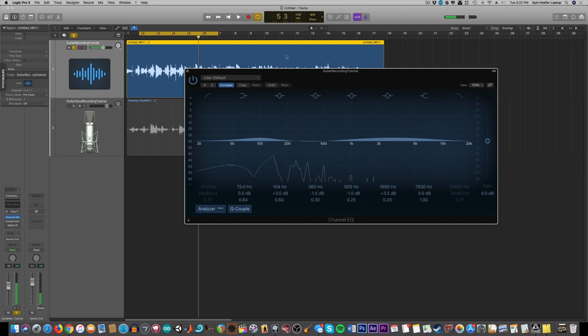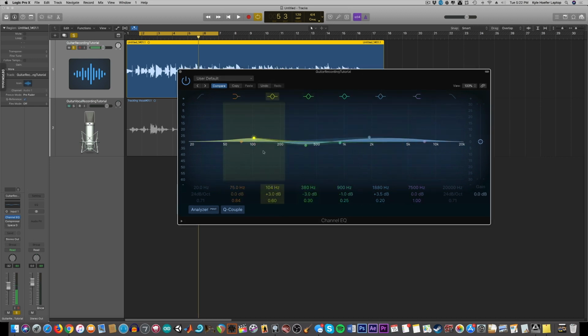So you may prefer that sound better. This is totally up to you and the style of music that you're playing and what you want to make it sound like. But the point being here is that you can use your EQ to sculpt out a lot of your sound, and you don't need fancy equipment and fancy guitars to get the sound that you want. Sometimes messing with the EQ a little bit more than you think is great. So let's just go back to where I had it for now and bring up the mids a little bit.